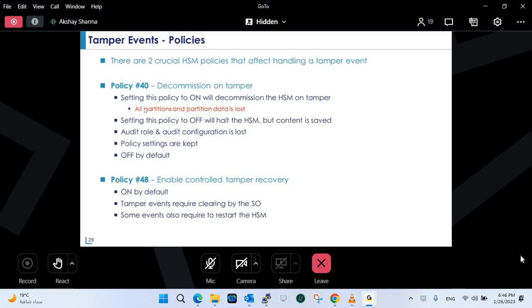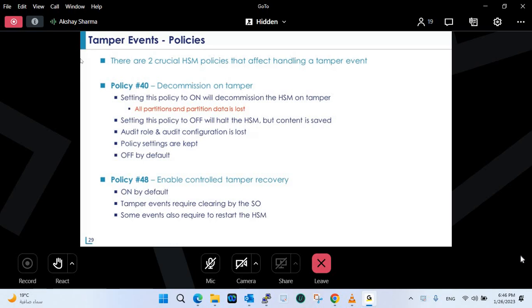Let's say policy number 40, decommission on tamper. As the name suggests, if any tamper event we just discussed is detected by your appliance, it immediately removes every cryptographic content. Just remove all the HSM partitions, remove everything.